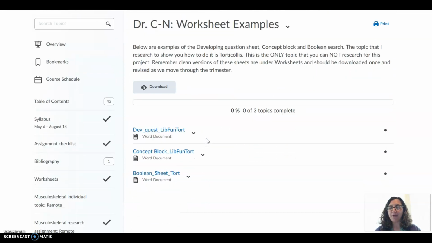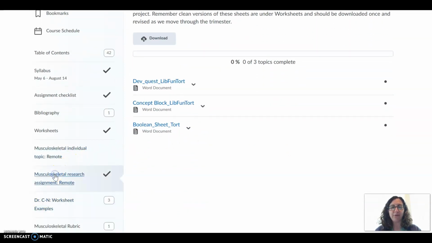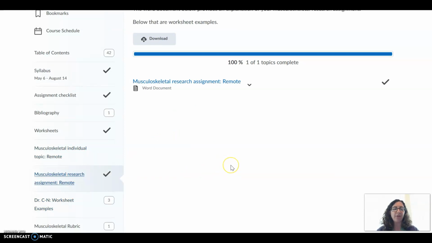So that is quickly your musculoskeletal research assignment. If you have any problems or any questions with D2L or anything, please email me. You will always be given a video, an email, and then additional explanation in D2L as we move through these modules. I'm going to try really hard to give you as much communication and stay on top of things and offer them in different formats, as much as I can. But again, if you have any problems or any questions, please do not hesitate to email me.